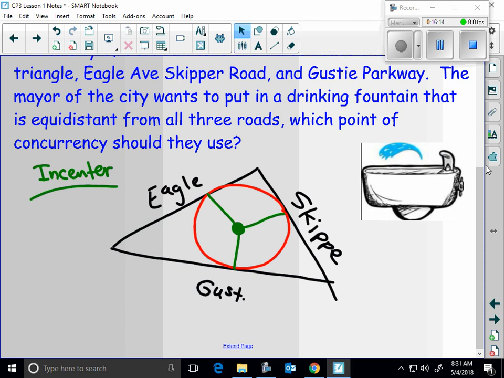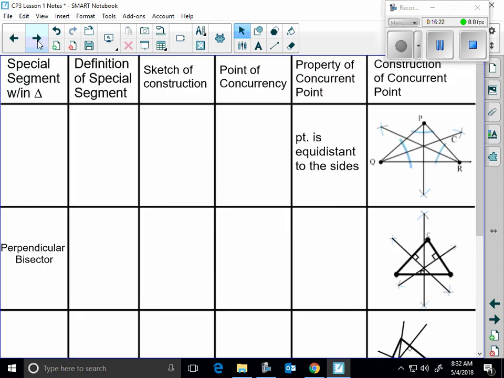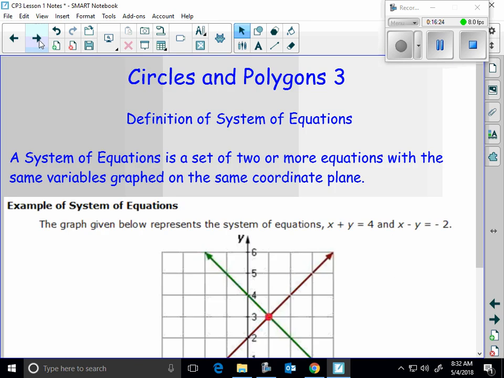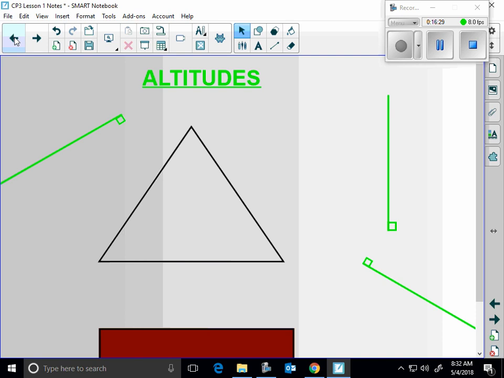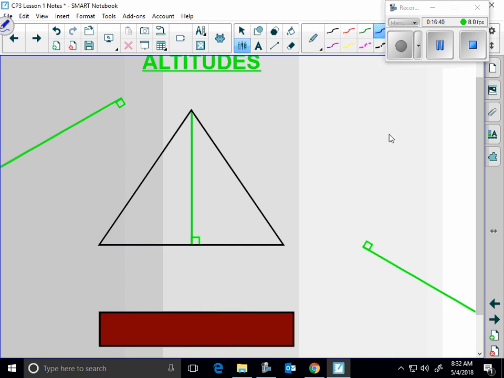All right, so here we go. Oh, shoot, I got more of these. Altitudes. Okay, hold on. Let me see where I want to go with this. All right, I'm going to quick run through the altitudes. The altitudes are segments that go through a vertex and are perpendicular to the opposite side. So now instead of cutting this side right here in half, it's not going to do that. It's going to go through that point. The next one will go through this point right here.